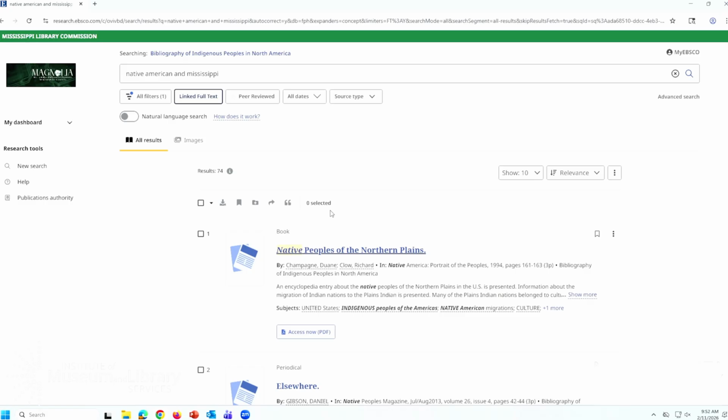This is also a great database for public libraries working on building displays, hoping to provide some nonfiction information about North American indigenous groups.